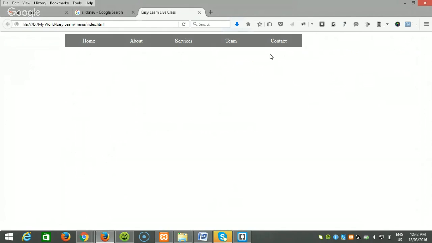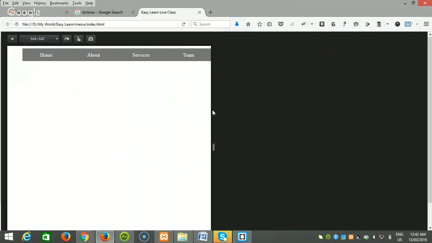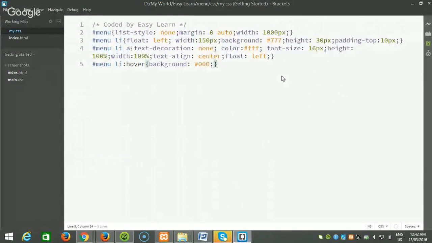That means for mobile. If we see the mobile version now, we can see that it is not actually responsive. Just see, the menu is hidden in the small screen, like 400 pixel width. So we have to make it responsive so that it can show nicely in the mobile screen as well. So how can we do it?